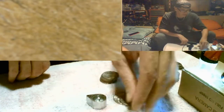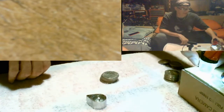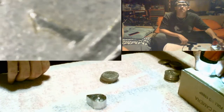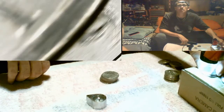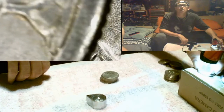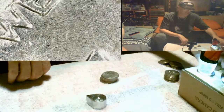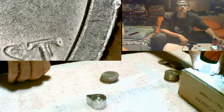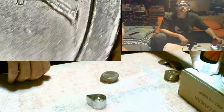That one's actually a 72. The other two were actually 71s. So the date again. 71. And you got that die crack right there. Of course, I got them on top of each other, so you can't see it as well. Die crack right there.